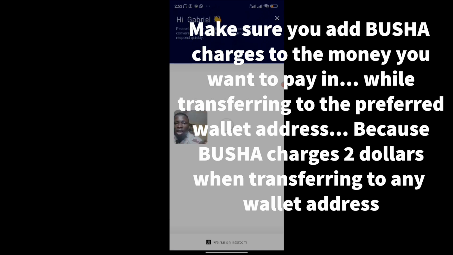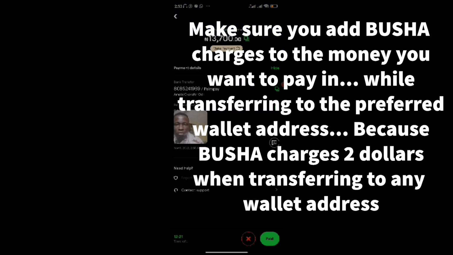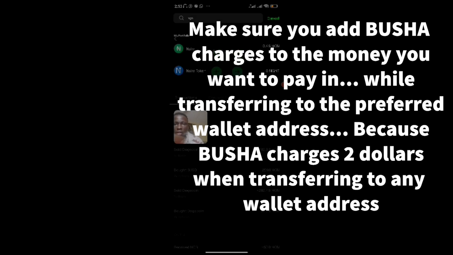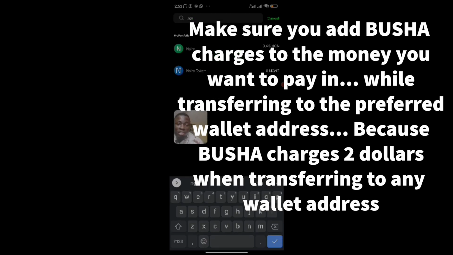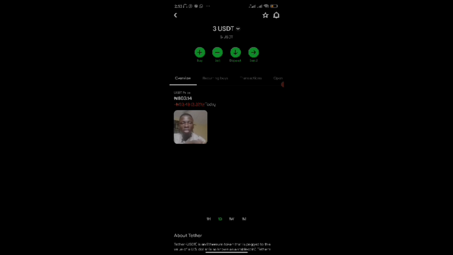So once you have made the payment, we go back. I like this Busha. Now, where we want to pay money to is Theta. AI money is using USD, and the dollar is going down now.